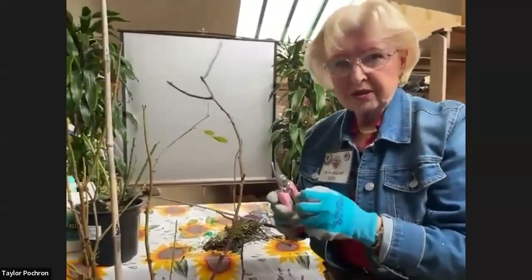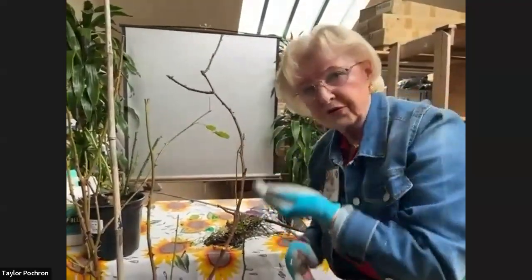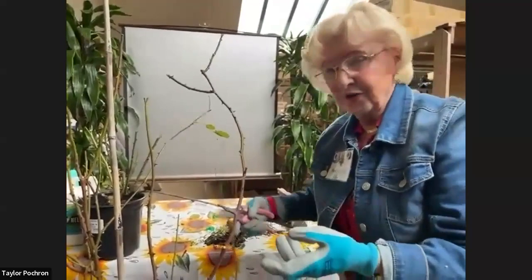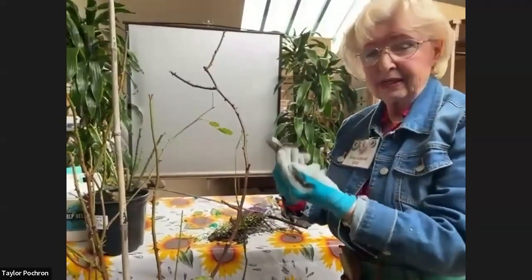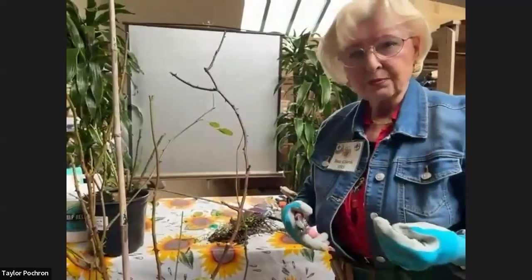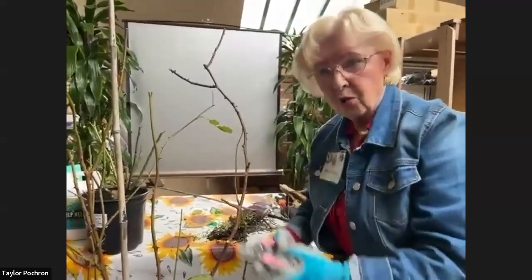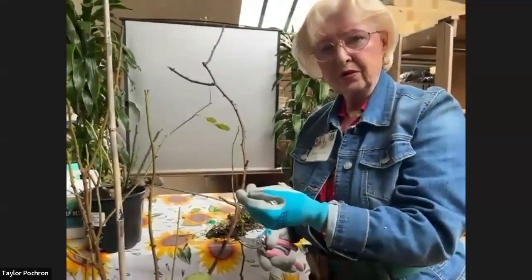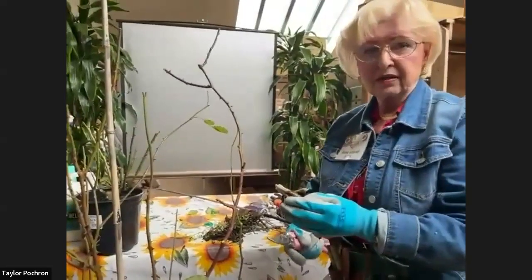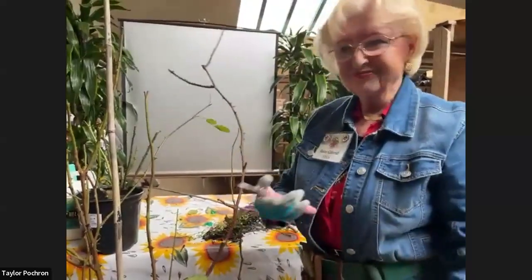On the old, old roses that have been in there like 30, 40, 50 years, you want to be careful not to take all of those canes down because all of those canes are kind of old already. So you want to leave some of those nutrients going in. Take one cane at a time, take one big one this year, take another one next year if it has regenerated. If not, you're hoping for the best that maybe the top will still generate some of the new roses. But you need to be careful with the old, old roses that have been in the ground for too long, that haven't been pruned, that are just sort of there.